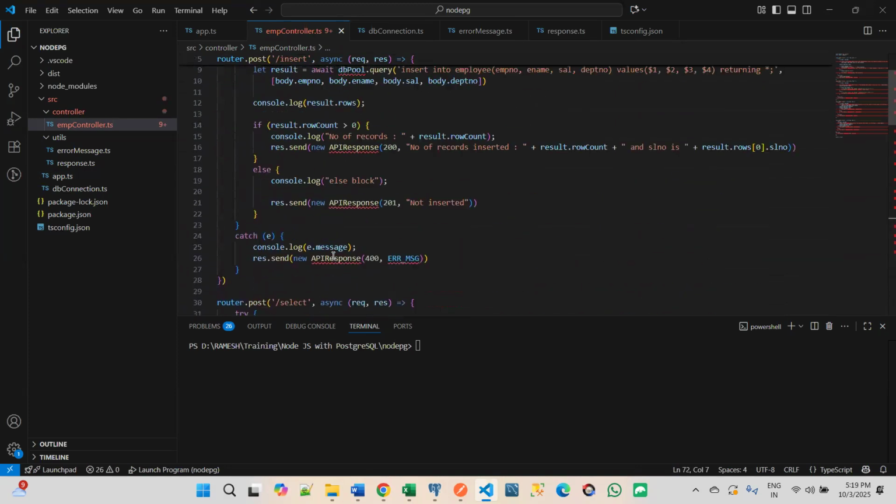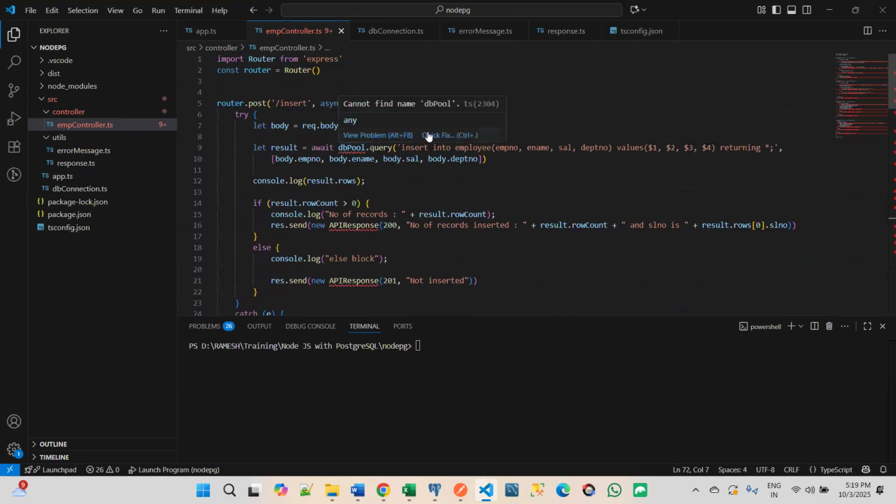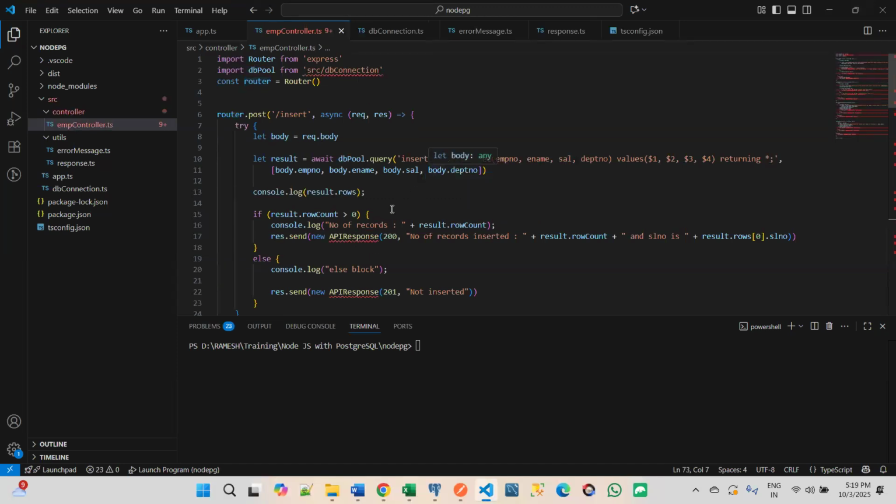And you can go and add the import. It is showing an error.